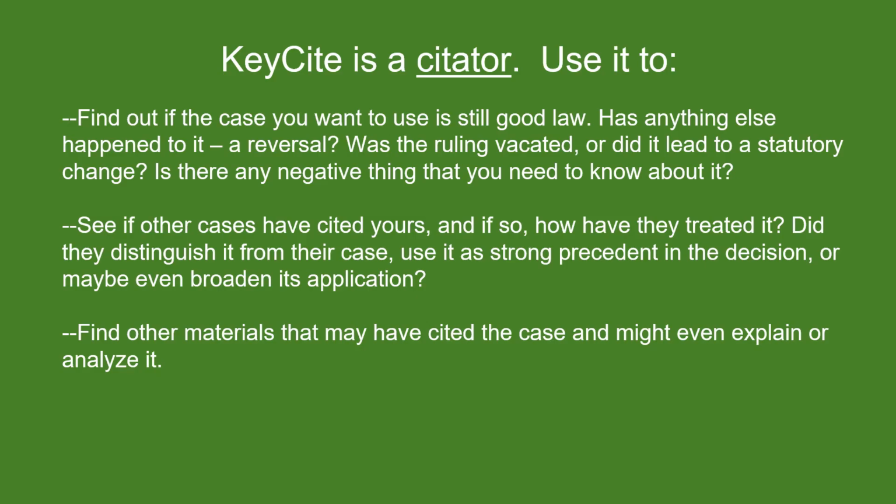KeyCite is what's called a citator. You use it to find out if the case that you want to use is still good law. Has it been reversed? Has it been vacated? Is it still cited as an important case in a lot of other cases? Was there any kind of change to the statutes because of it? Is there any negative thing that you need to know about before you actually use it as authority in a legal document?